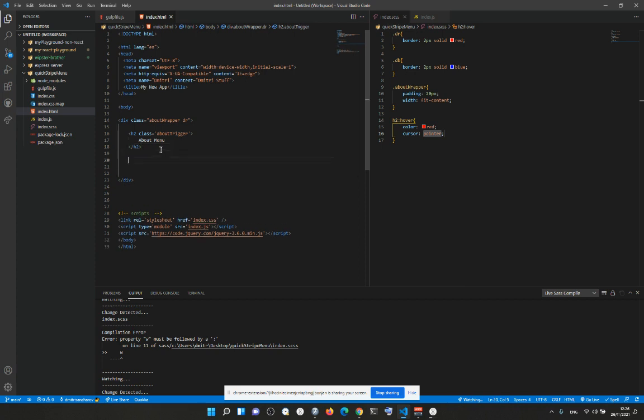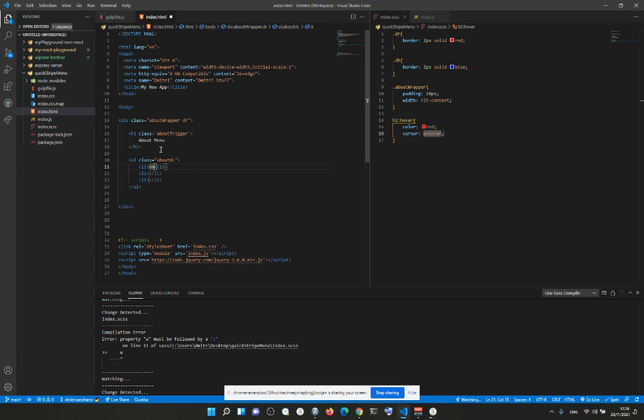The second thing we do is we create a UL with class about UL. So this is what we're gonna trigger to go up and down, right? Let's do 1, 2, 3. So this will be your link items in the menu. All right, now we need to style about UL. We're gonna put a border around it.